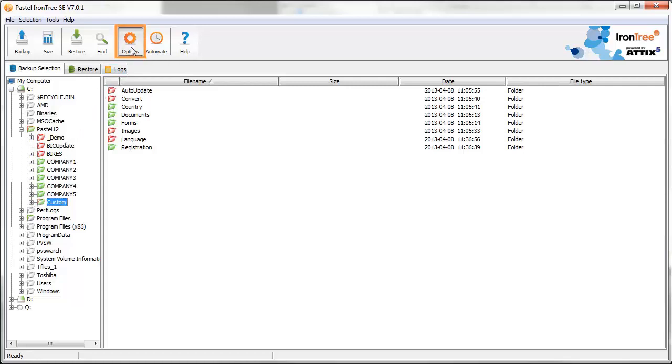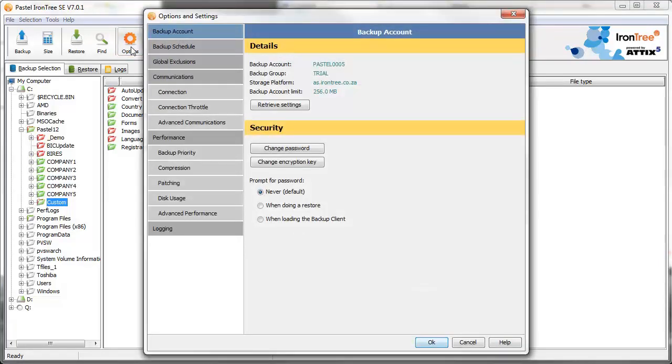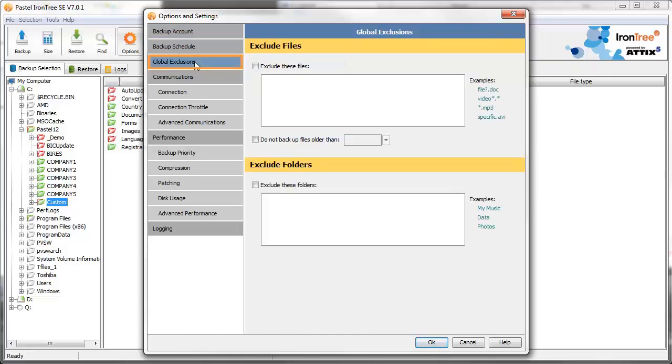Once you have completed your selections, please click the Options button. This will open the Options and Settings window. Please click the Global Exclusions button on the left-hand side. In the right-hand pane, please check the Exclude these files checkbox.